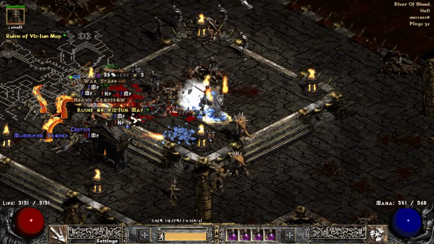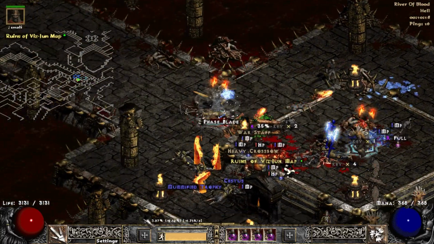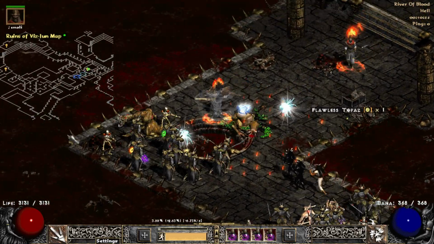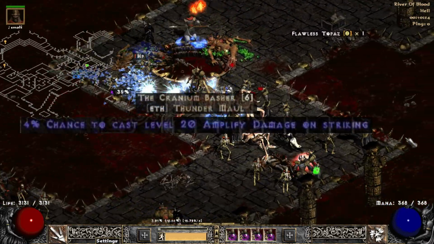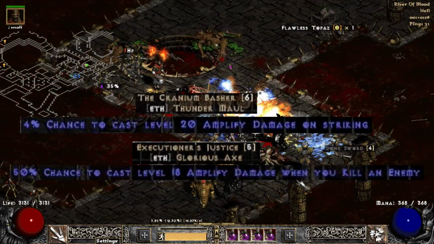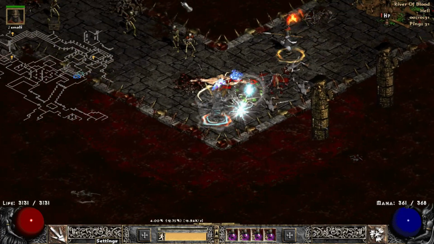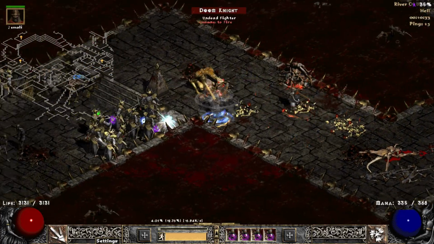Oh, and one thing really important. Chance to proc on hit does not work with Whirlwind. For example, amplify damage from Cranium Basher and Executioner's Justice. It will not proc while spinning, so this is not something you need on your weapon.